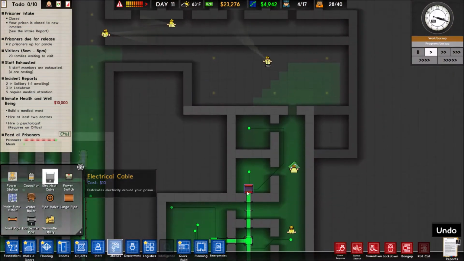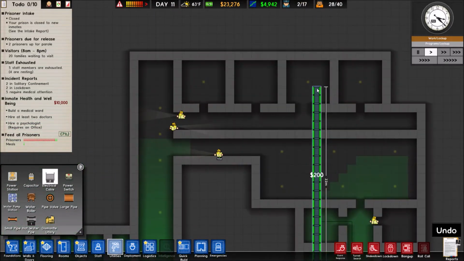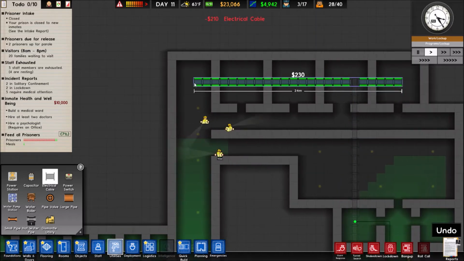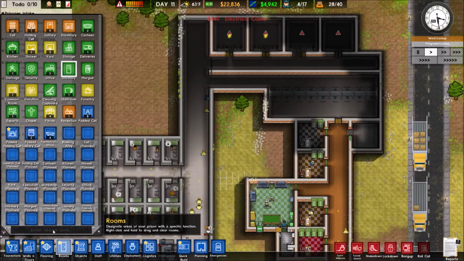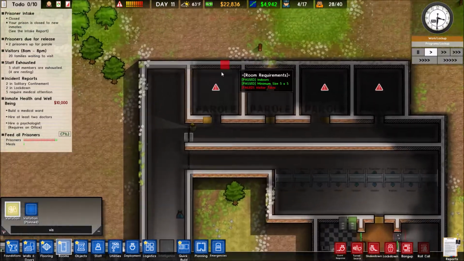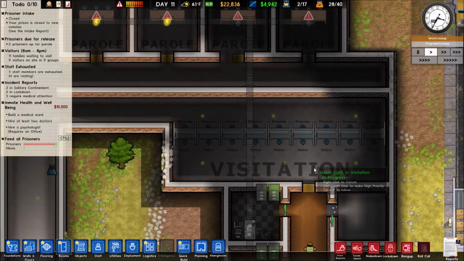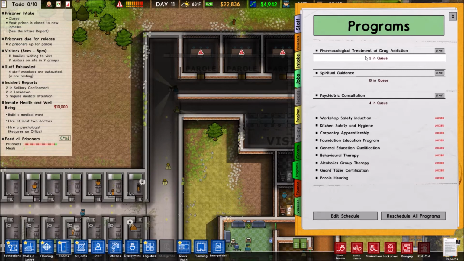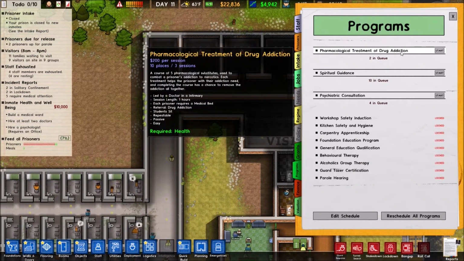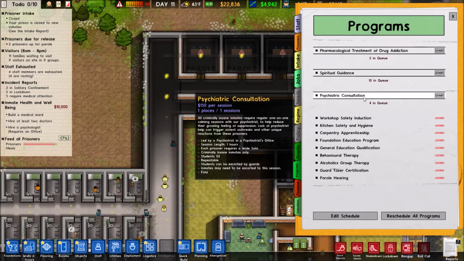Alright, we need power. Power can come up here and across like that. Okay. And we can have visitation right here. Was it any needs? It is all ready. All set up. Alright, we can schedule some visitation now. So, if we come over here into programs, treatment of drug addiction, led by a doctor. We don't have a doctor. We don't have a chapel. We have a psychiatrist. Yeah, alright.